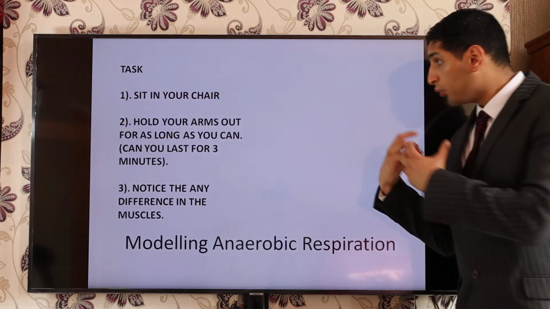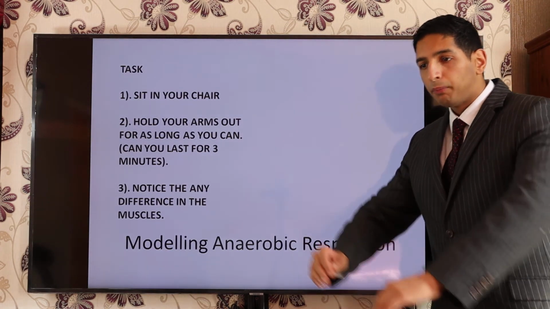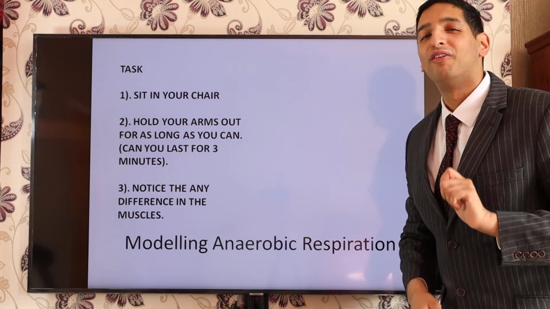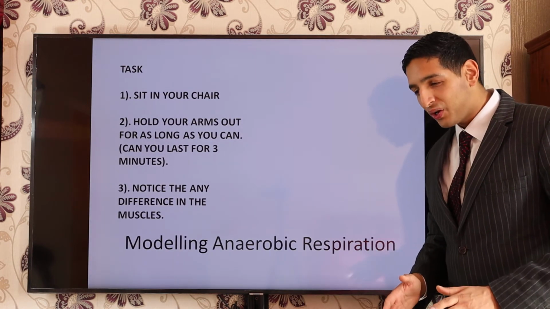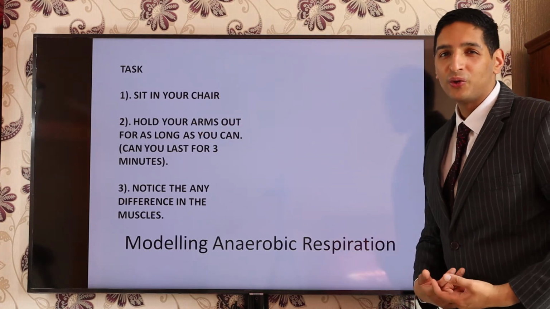One way you can model anaerobic respiration is sit down on a chair, put your arms out flat, and see how long you can do it for. I can do it for 4 minutes. Can you beat me? You can stop the video and have a go. Sit down on a chair, put your arms out straight, and let's see how long you can hold your arms up for.